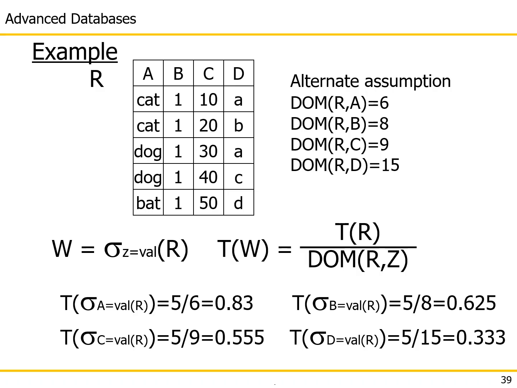So the domain of the column A in relation R is going to be 6. Here, before we had it 3. Let's say you're building this database engine for a pet shop, and you ask the pet shop owner what kind of animals you trade in, or possibly you would ever trade in. So I give you a list of 6 animals that he focuses on in his business. That would be your domain size. Okay, 6 of them: cat, dog, and bat, and mice, and snake, and whatever.